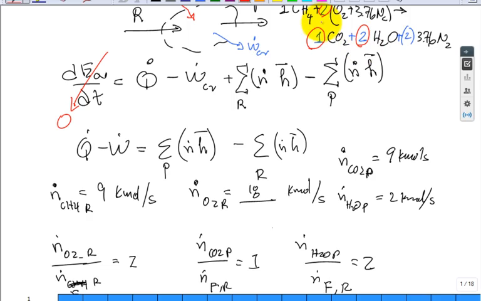So what they do for this first law of energy is divide everything by the molar flow rate of the fuel. And when they do that, this is very similar to what we've done before, where you had W divided by m dot. And instead of having kilowatts per kilogram per second, you have units of kilojoules per kilogram. Remember that? We've done a lot of that.